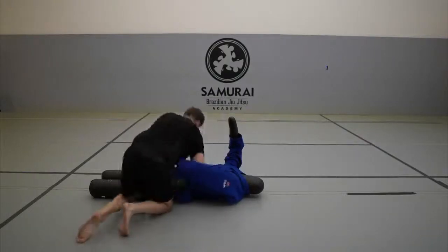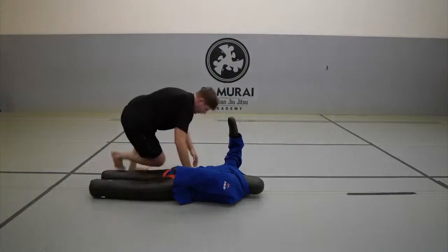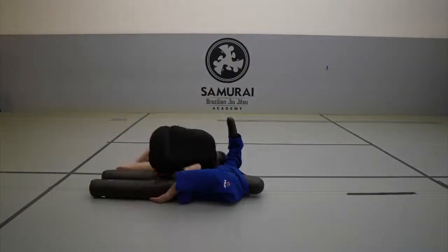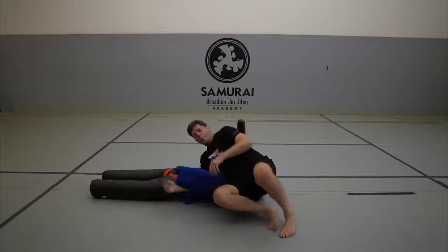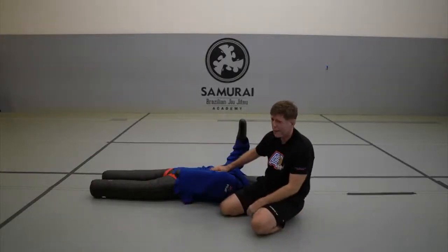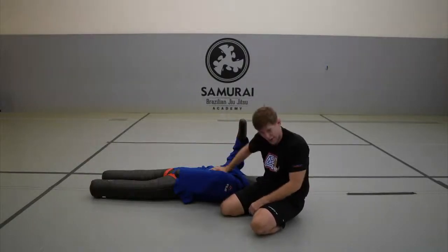All right, so when I started off, I actually started off doing the hops. What I started doing was this here. I just did that. Here. And then after a while, you get comfortable because you're holding the legs. You can jump over. And again, the nice thing about the dummy, you can do this all day. The dummy's never going to complain. The dummy's never going to ask for a turn. The dummy's never going to get hurt. The dummy's always going to show up to practice.